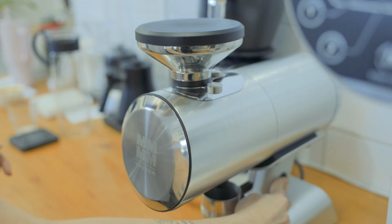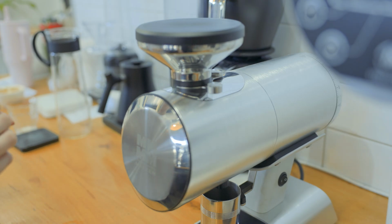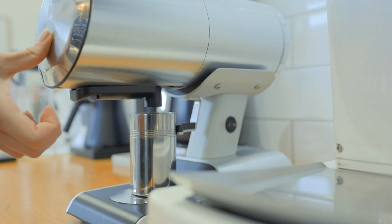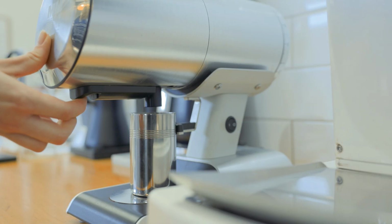It's super simple to use because there's just one button to turn it on or turn it off. And when you're dosing, you can easily clear the grind into your dosing pot. Underneath there's a little lever here that you can just flick and it will drop out those grinds straight into your dosing pot. And if you turn the grinder off, give it another flick, it will clear out that last little bit of excess that's being caught in there because the blades are spinning around so fast.